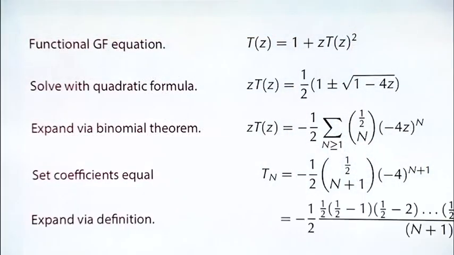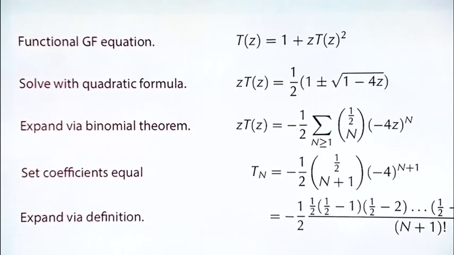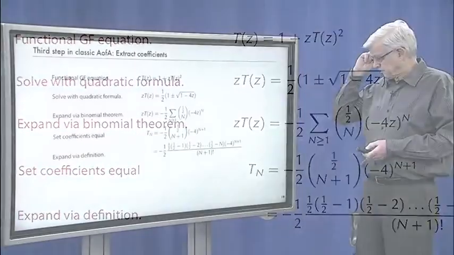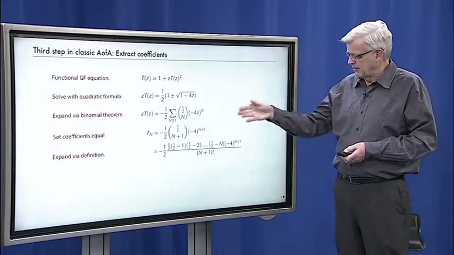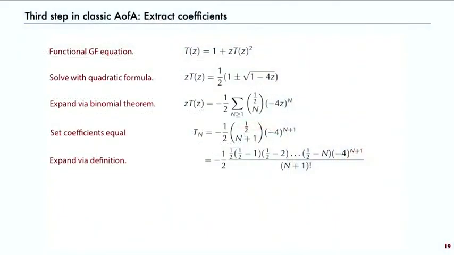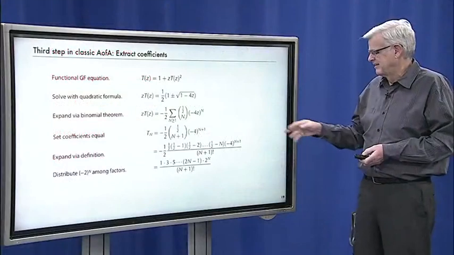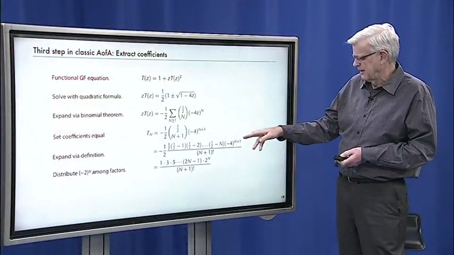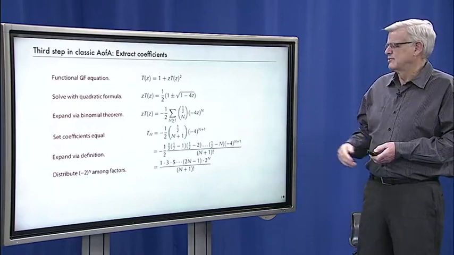Now we can simplify that using the definition of the generalized binomial coefficient. On the bottom you have the n plus 1 factorial, and on the top you subtract 1, 2, up to n plus 1 from the 1/2, and so we get this expression here, which looks a little bit unwieldy, but it's not too difficult. The next thing we can do is, out of the minus 4 to the n plus 1, you take minus 2 to the n and put them into those factors, and you get the odd numbers. And then there's a 2 to the n left over, and another one goes to cancel out the 1/2. So you can check that.